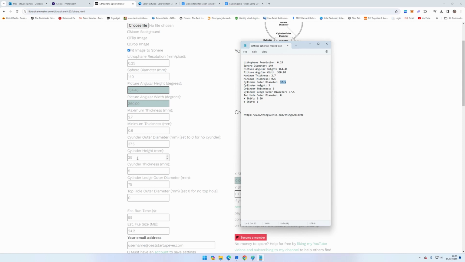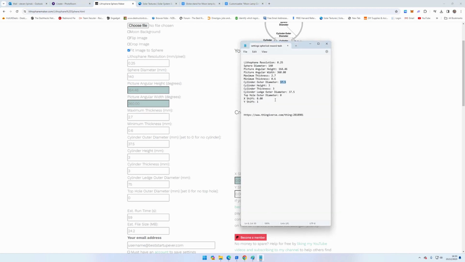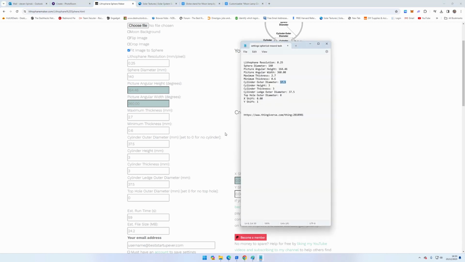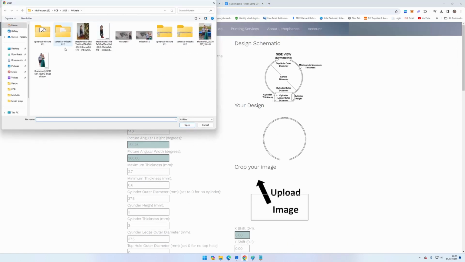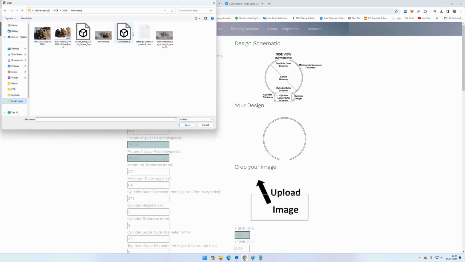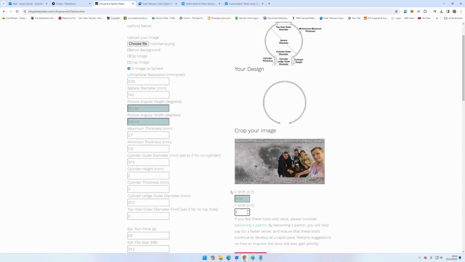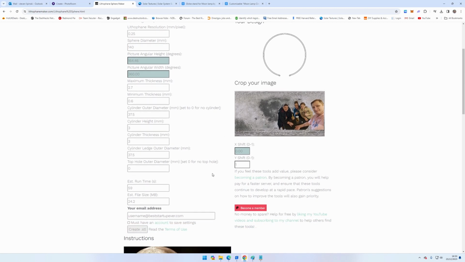and 3.3. So 3.3, and then 37.5 again. This just makes the opening up here, and I believe that's it. Everything else is fine. And then what we'll need to do is upload our photo. So MoonLamp, this is the one we just created, and what we need to do is put a 1 in here just so it brings it to the top. Okay, we can shift and move that to center it as we want in a minute.